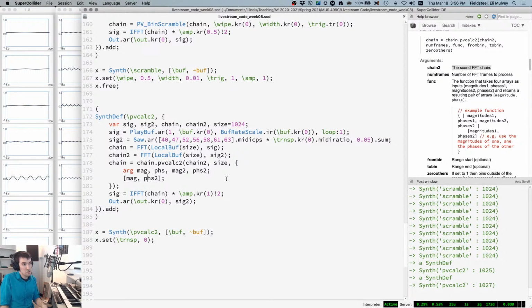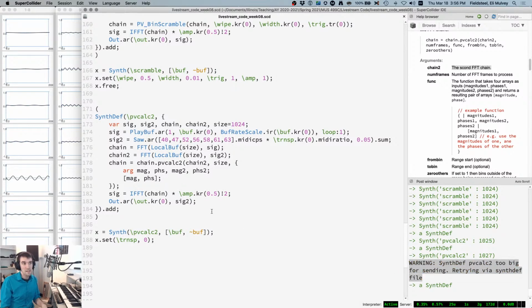And we can return just one or the other. So let's turn this down a little bit, this will just be the first signal. And get ready to see this a lot, because these are big synth defs, because there's stuff happening for every single bin. You'll see the number of UGens when I play this single synth jump up to like the thousands or something. Maybe not thousands, we'll see.